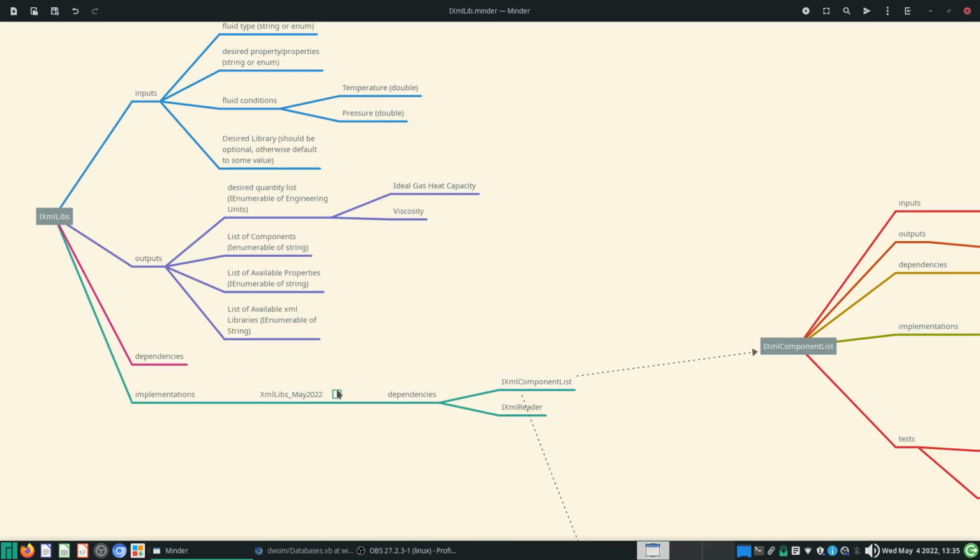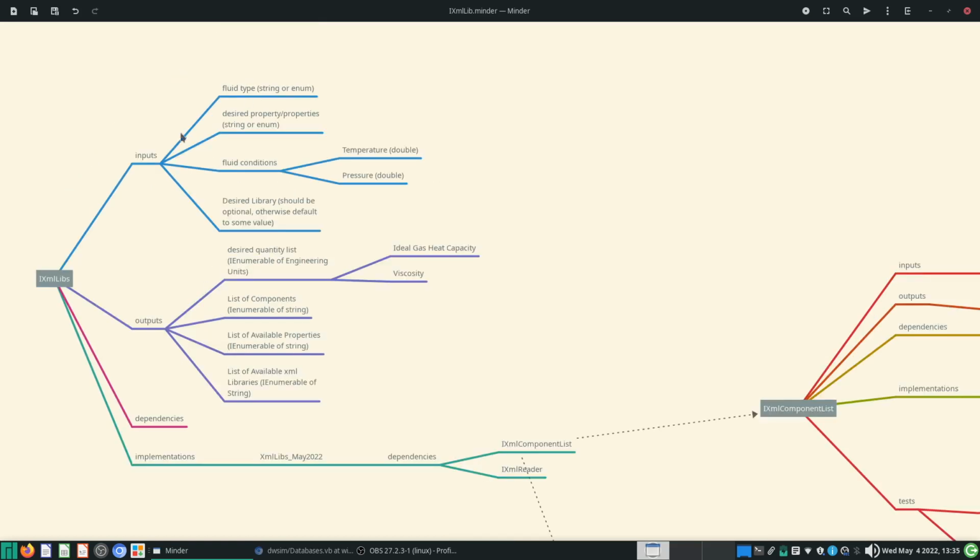So what do we want at the end of the day for these IXml libraries? We want to put in a fluid type, either as a string or enumerated variable. We want to return some kind of desired properties, again using a string or enumerated variable. Supply fluid conditions like temperature and pressure as doubles.